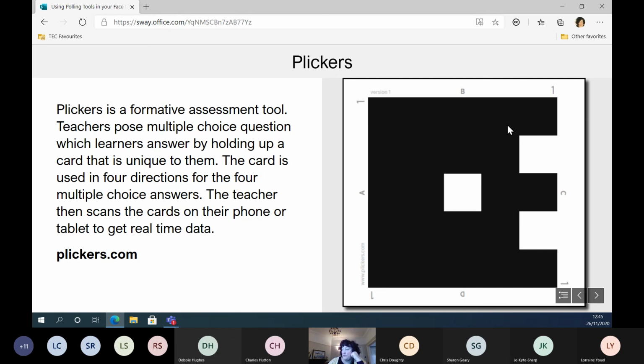You can either put them up on the board for all the kids to see it, or you can just review them yourself. So the thing that I like about it is you don't need any tech for it, you just need the cards, but also it is anonymous because the children themselves can't see what other people are answering. So that works quite well if it's a question where you don't want them to see each other's answers. So if it was for a well-being check every morning, you could use that, and you can keep the data on the website. So that's something that I hadn't heard of before and found quite interesting, so just thought I would mention it.